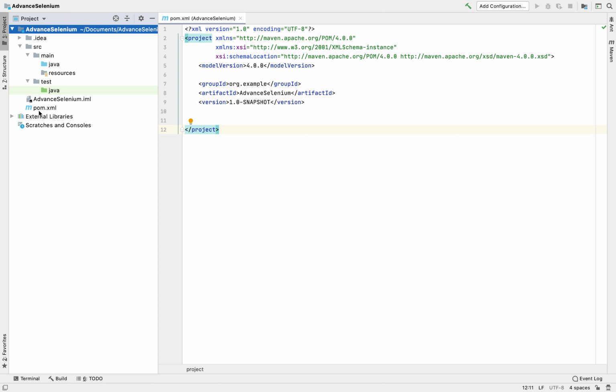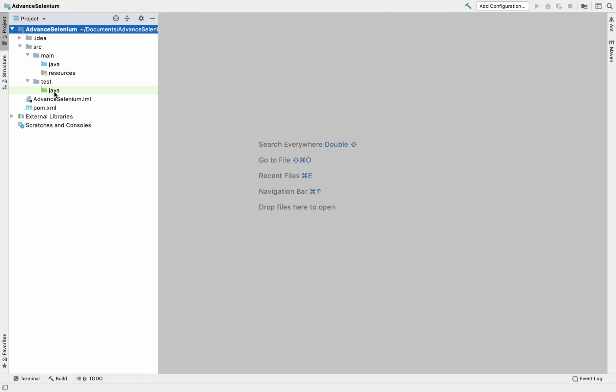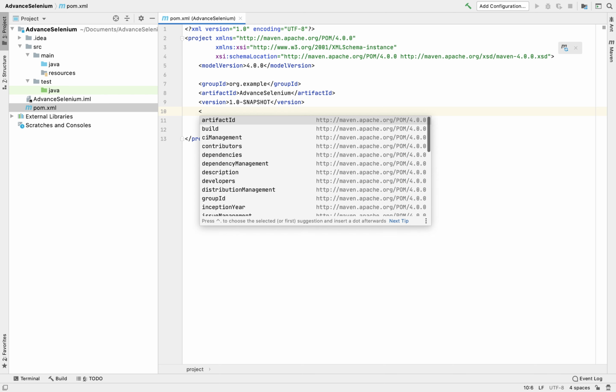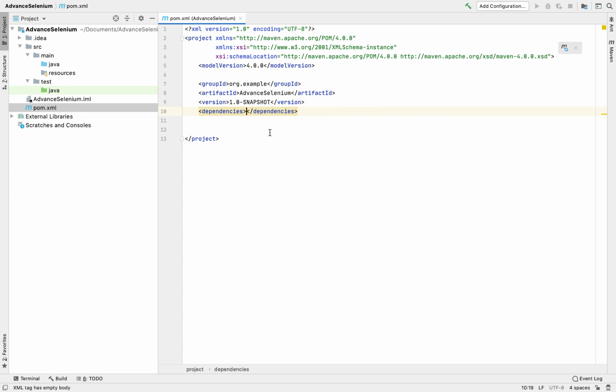Okay, so nothing else. And the most important part in Maven is the POM XML file, where you can customize your jar file. So how can you do it? Click the POM XML file, and you will see it here. You have to add your dependency, meaning your library, whatever kind of job you want to do. For today we want to show how to create a Selenium page object model framework. So for that we need dependencies. Remember, we're going to add multiple dependencies, so that's why we need dependencies. Inside the dependencies, we can provide each dependency.